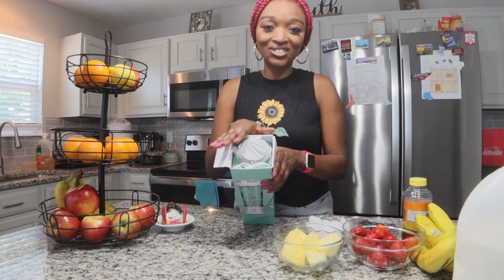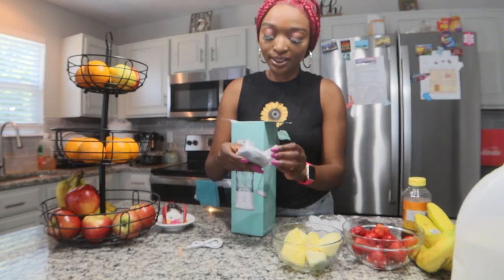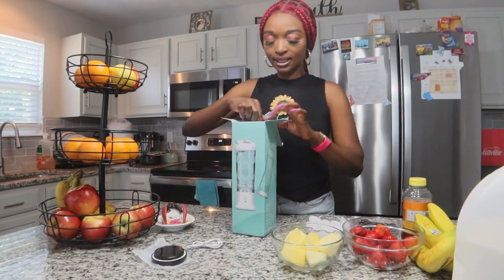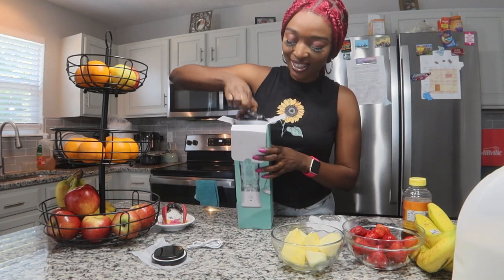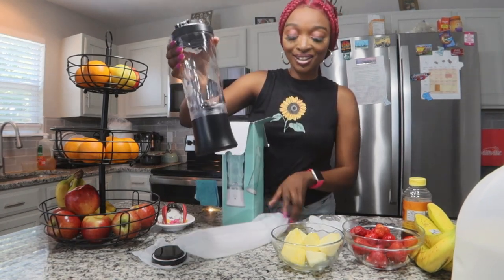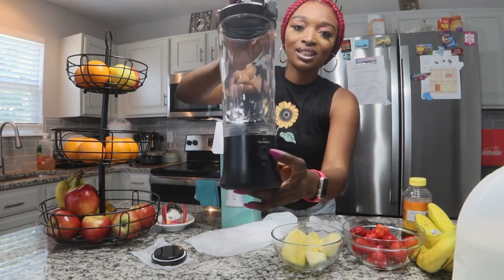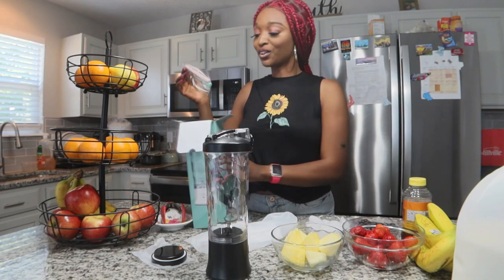The first thing you see here is a Type-C cord. Then let's find out what this is — this actually looks like the lid, but we're going to have to take that out to be sure. Okay, so this looks like a lid — we're going to put that to the side, and then we're going to take this off. When you take that off, the next thing you see here is the blender itself. This is beautiful, oh my god! Let me bring it real close so you guys can see. You can see the brand name written on it, and this is it.